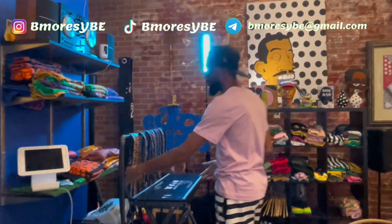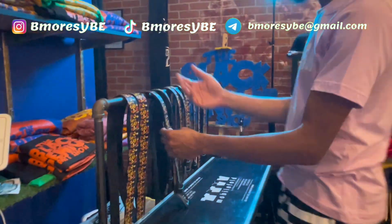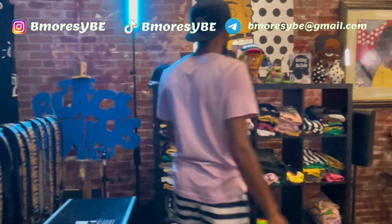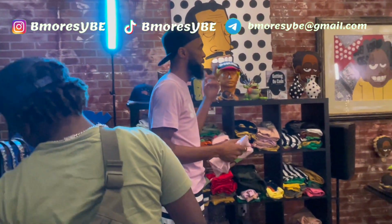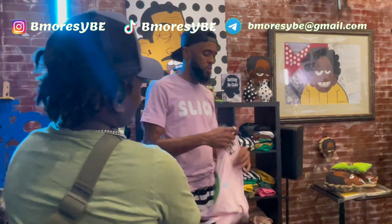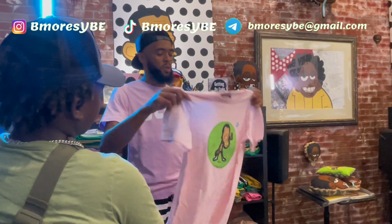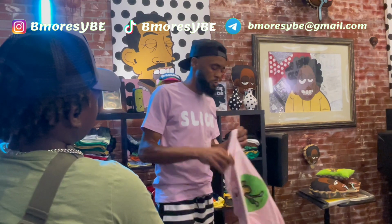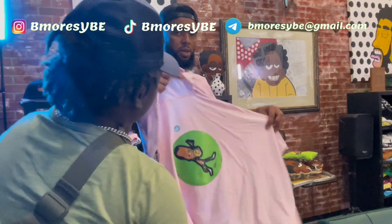You've got belts, anything from belts. It's normally much neater in here, but we've got the belts right there. These are most of our go-to shirts here. A lot of our shirts, because I paint, I take the painting, get it fabricated, and once it's fabricated, we're able to take the images and have them sewn on different garments. Really sporadic. So you might find this color and this art, but it might not be in another size.